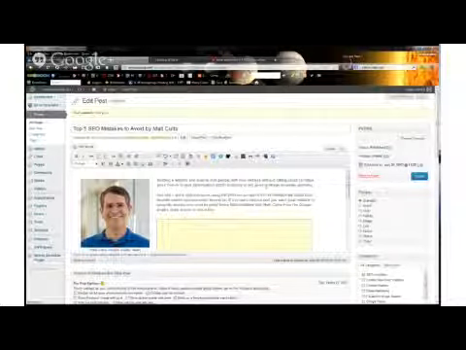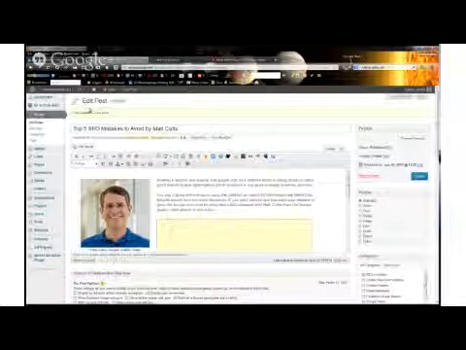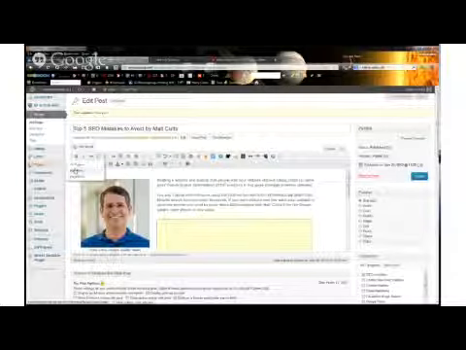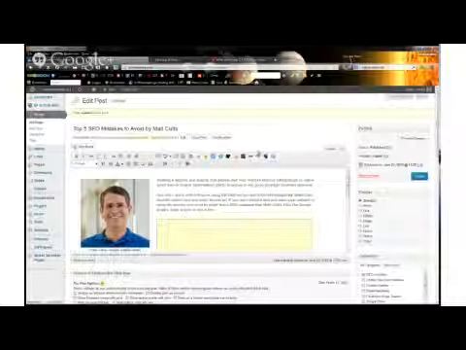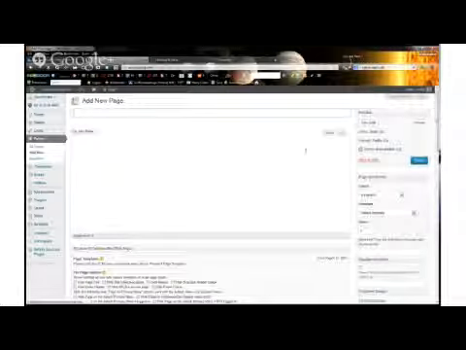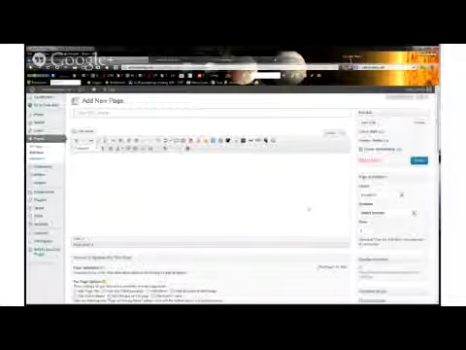There really isn't much difference in the way that things look. I'm in here right now in the post area, but if I go over here and click on add a new page under the page area, most of the buttons and everything will look about the same. See, the editor has the same configuration.